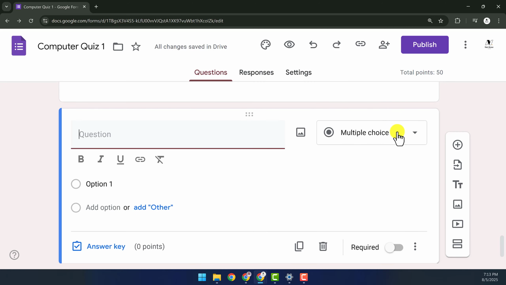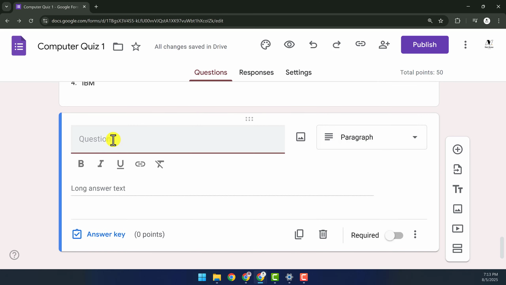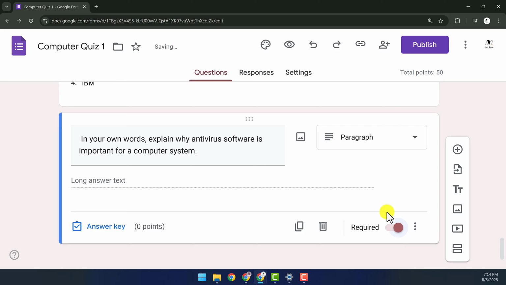This time, I will select a paragraph. If you choose to submit answers immediately after the form, then this type of question should not be used. But if you will manually view the answer before sending results, then you can add paragraph questions. This is just for example. I will add my question, but I won't assign any point to it. Make the question required. Add a new question.